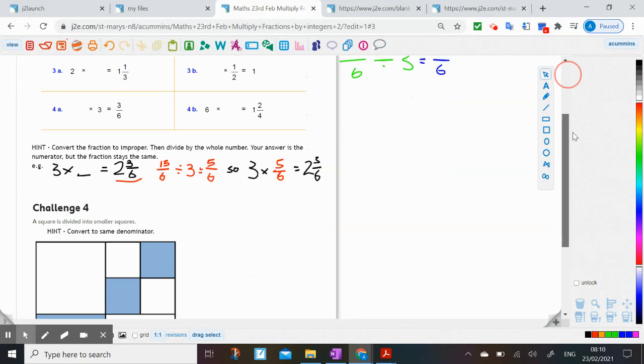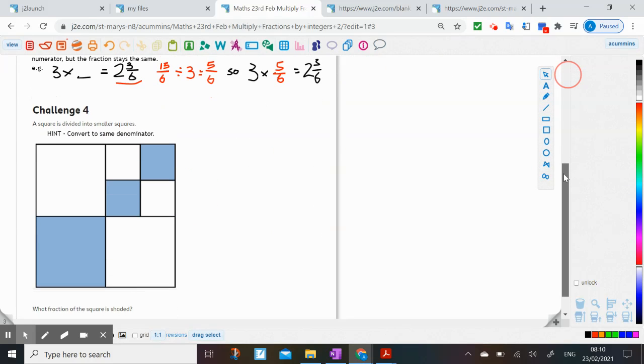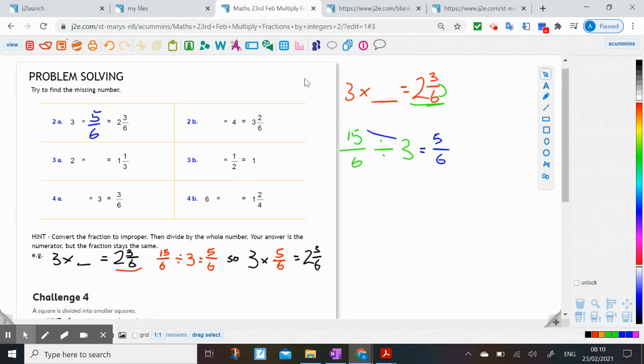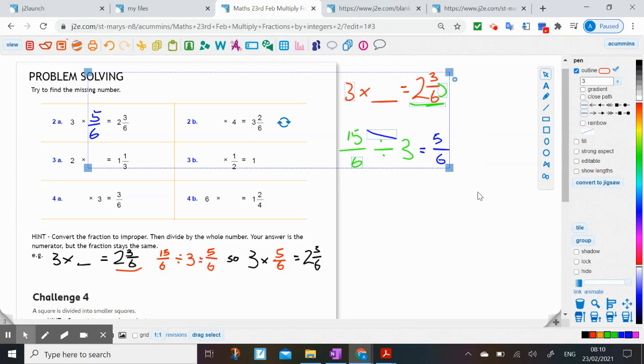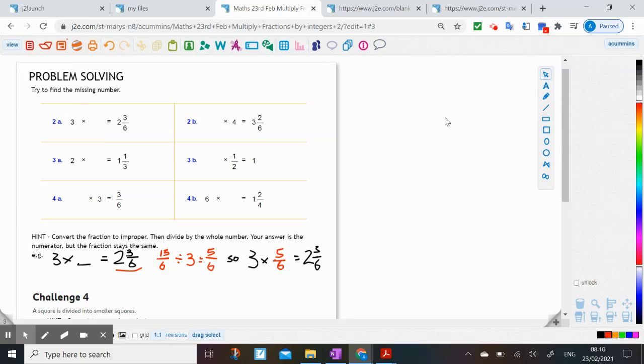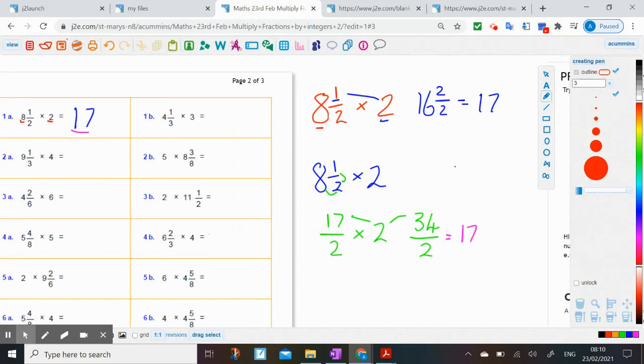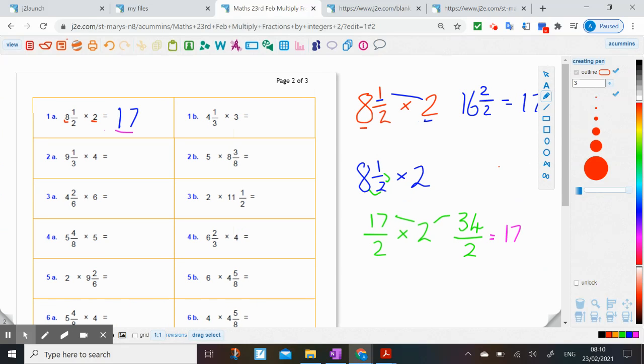Again, repeat that as often as you like. You've still got that example there, and you've got a challenge at the end as well to do. All right, let me leave that 5/6 answer in there for you, and then we'll call it a day on this one. Again, go over these steps in the video as often as you need to until it's fully understood.